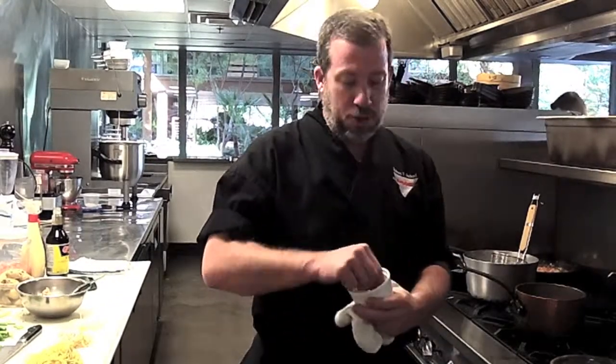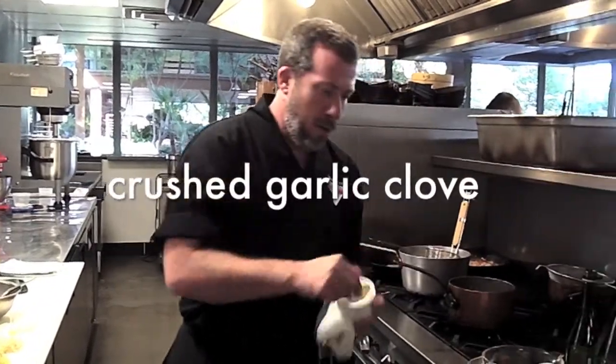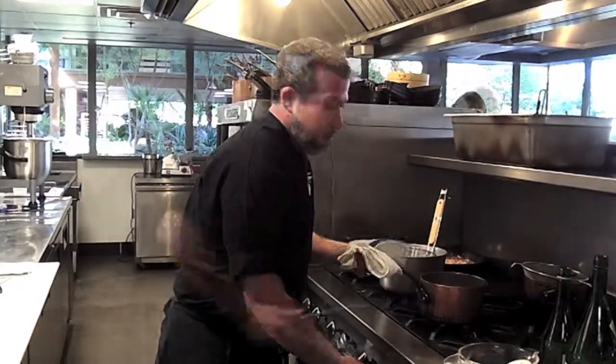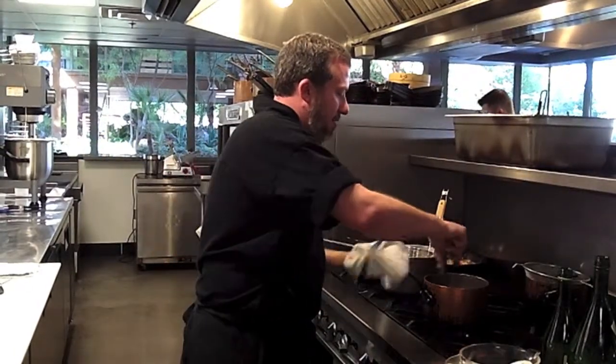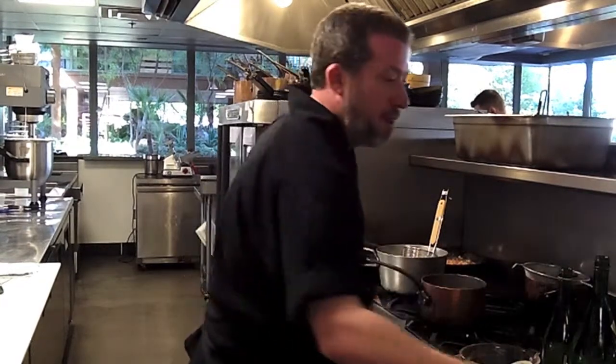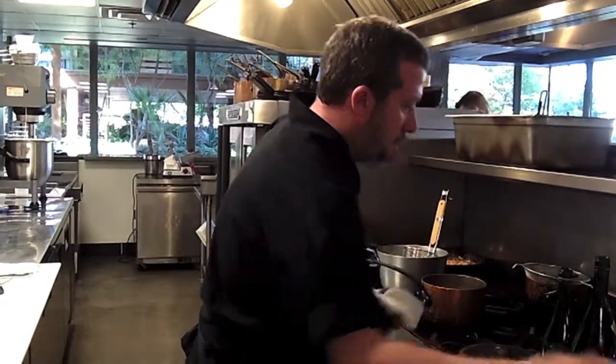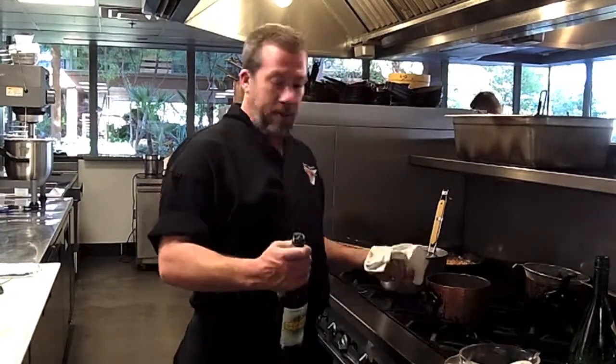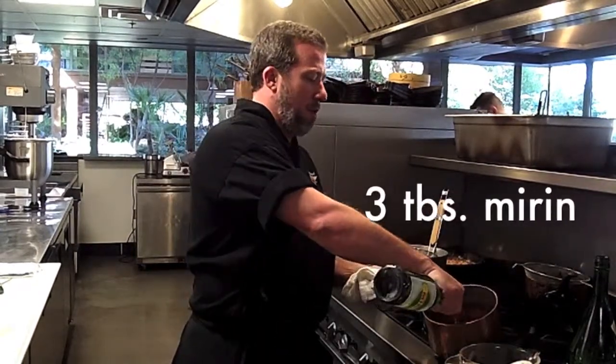We're going to add a little crushed clove of garlic. We're going to add a little ginger. And we're going to let that caramelize just a touch. That's going to bring out some of the flavor of both those. We'll let that cook in the beginning. And then once that gets a little color on it, we're going to go with about 3 tablespoons of mirin, which is a sweet cooking wine.